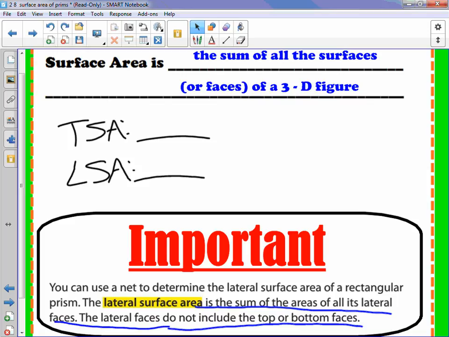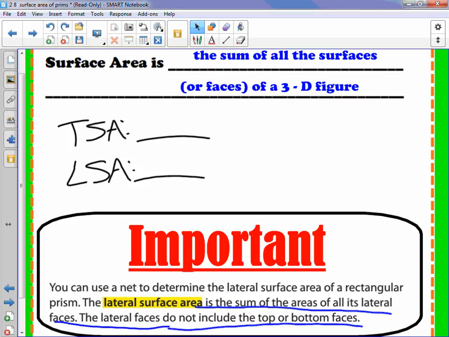For the notes on Edmodo, I'll type this all up and put it in the notes page. So if you're trying to remember all this and you have to see it, I'll have it typed up and put it on there for you. I'm getting really cold with that fan.